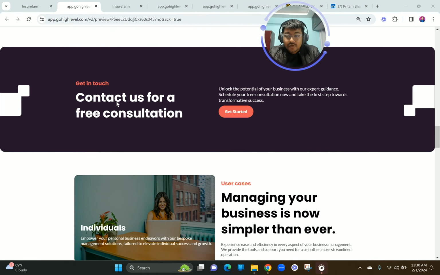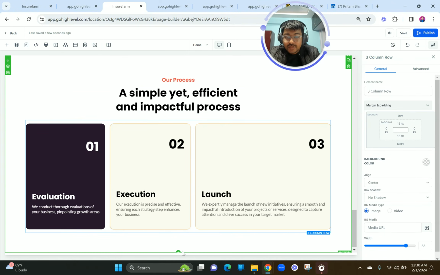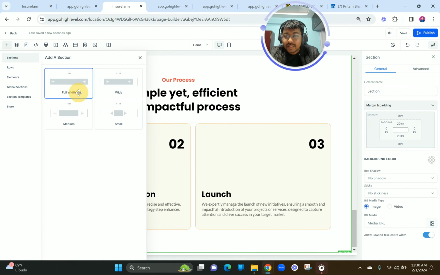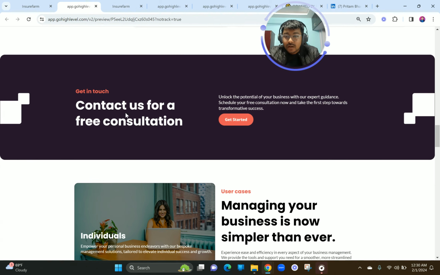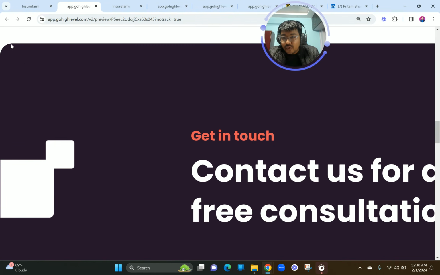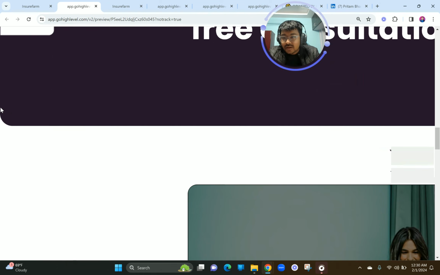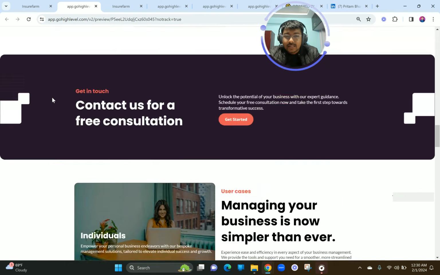Awesome. So we are now going to build this get in touch, contact us section. The way to do it is very simple. As you know, you must create a full width section. Once you create the full width section, you won't have the same brand colors. But one thing I want to share with you: can you see the borders? The borders here are curved, as well as here, and it also has the same element here, right? And this, of course, is going to be a one row and two column structure in order for us to build this entire thing.